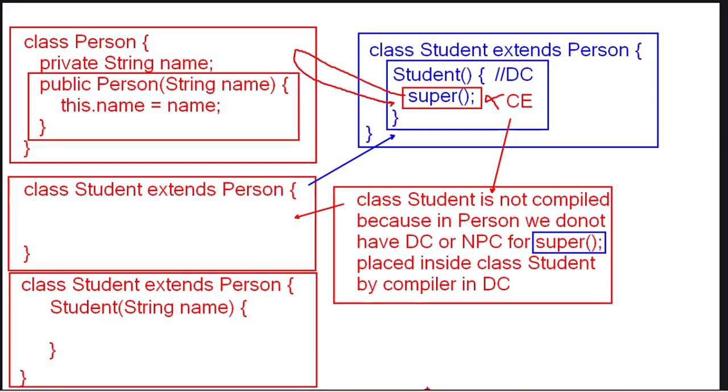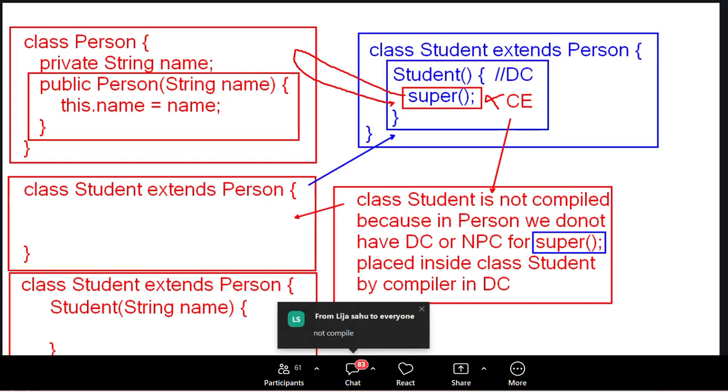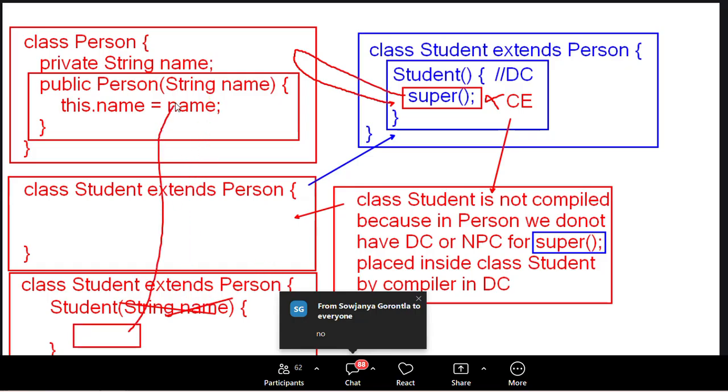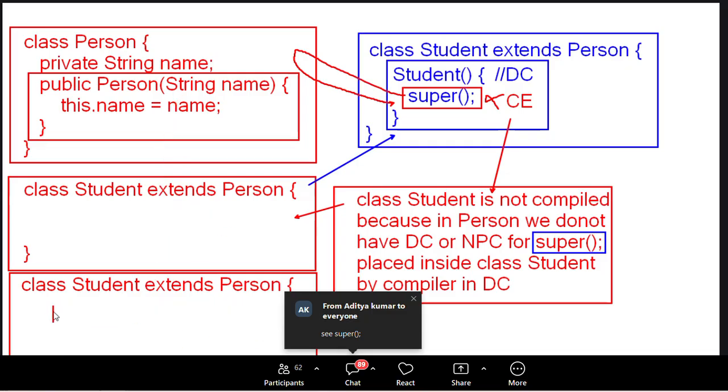Parameter, super call to parameter. What super call is available? No-arg super call. Is the no-arg super call matched with the String param? No. So don't just see the parameter. Parameter matching you should not see. What you should see is super call and parameter matching. So this also still does not compile.